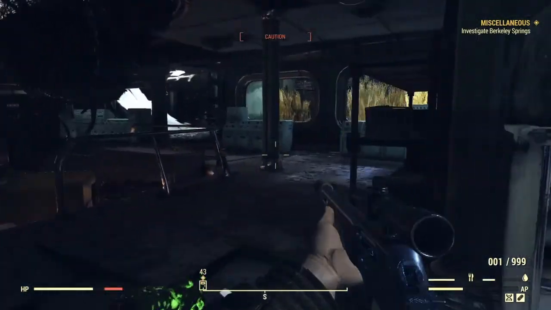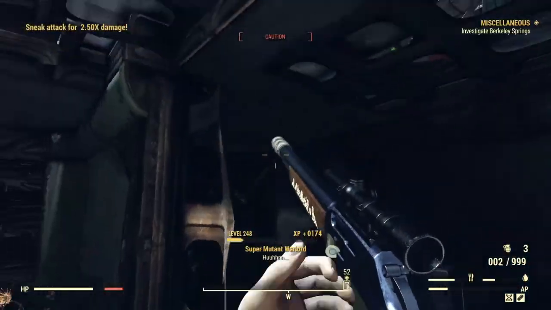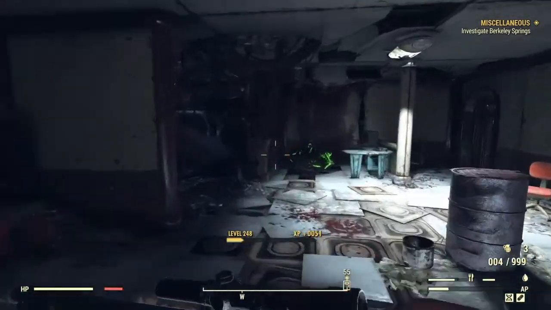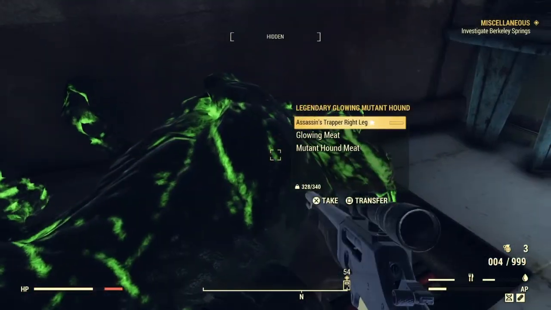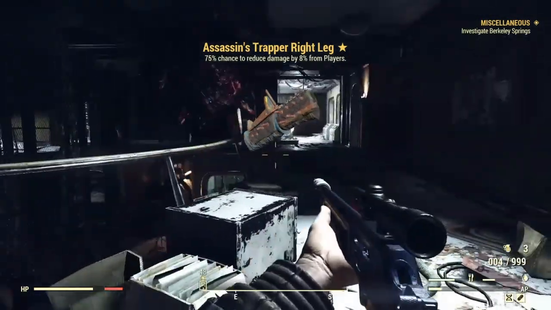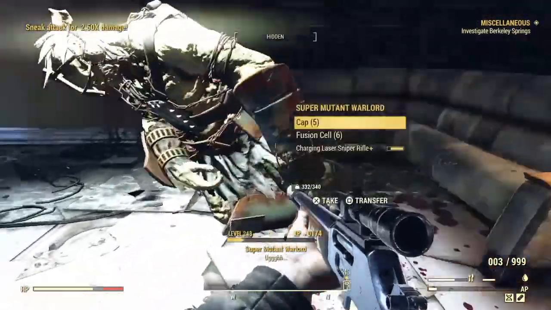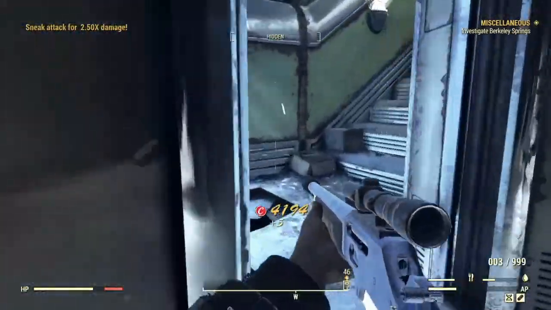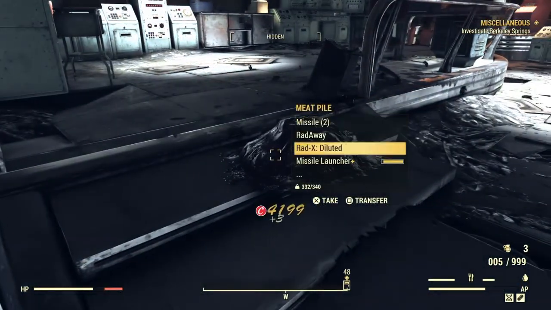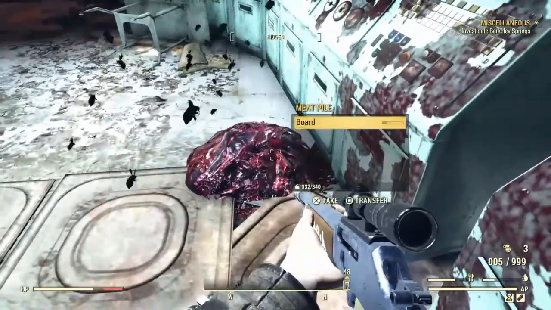Oh, whoa, what is there? Did we find nothing? Legendary mutant hound, what you got in here? Assassin's trapper leg. It's not leveled, so nah. I don't like assassin's armor unless it's like sentinels, but I'm out of PvP build, so. What do you have on you also? A board.